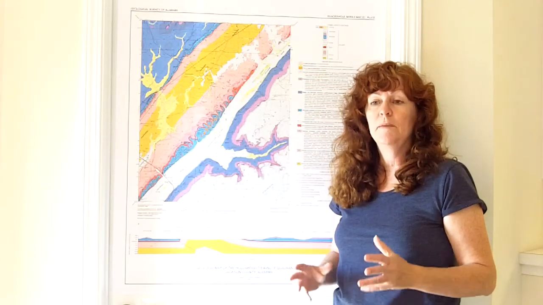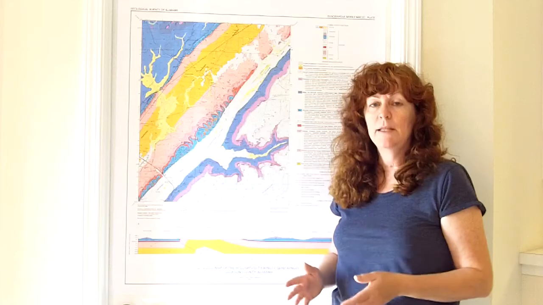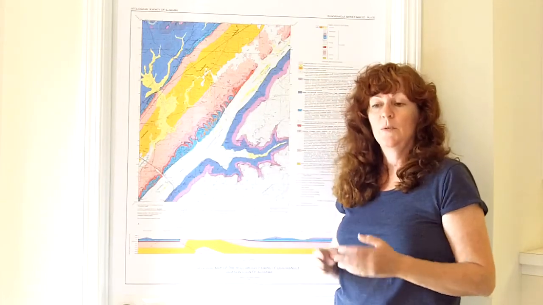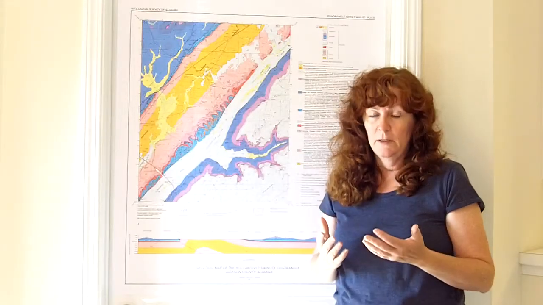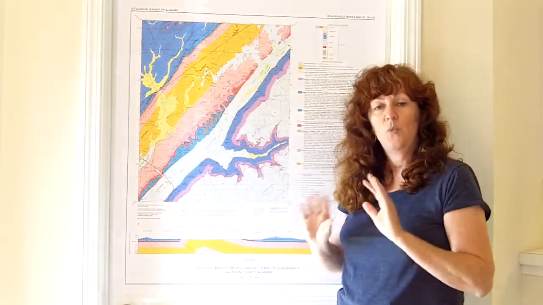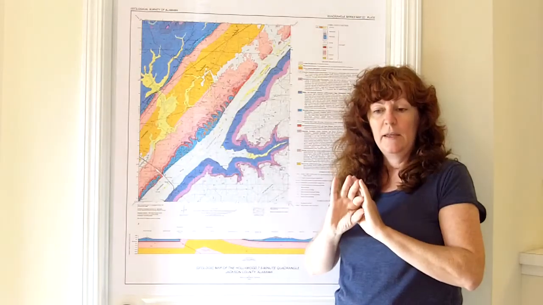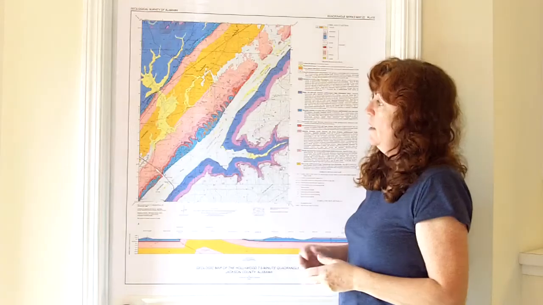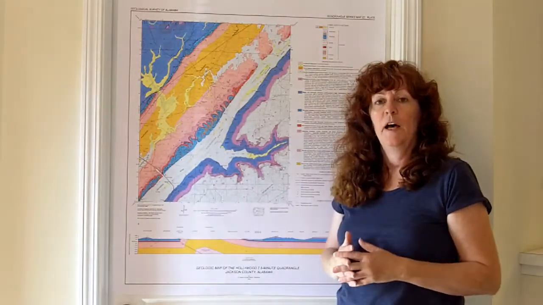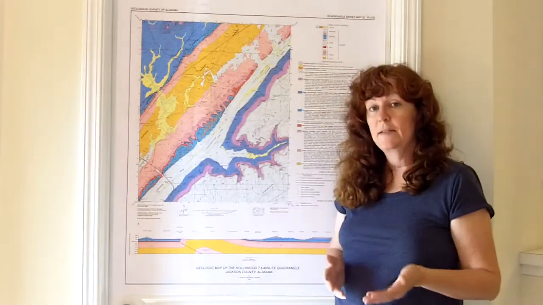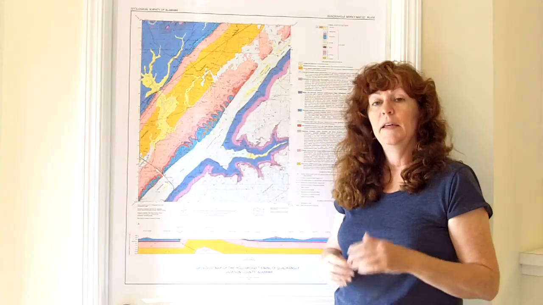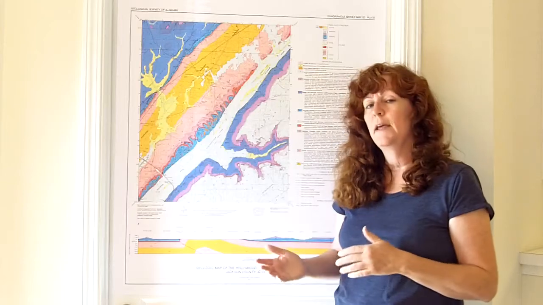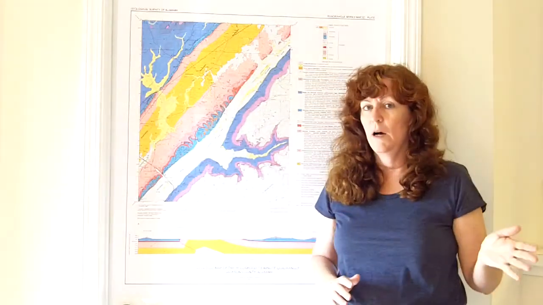We use the measurements of degrees, minutes, and seconds because our planet is a sphere. So when we're looking at measurements of a sphere, degrees, minutes, and seconds is one way to measure the area or the location on a sphere. So using those measurements, a degree is made up of 60 minutes. And then a minute is made up of 60 seconds. So those minutes and seconds are very similar to what we see on a clock.